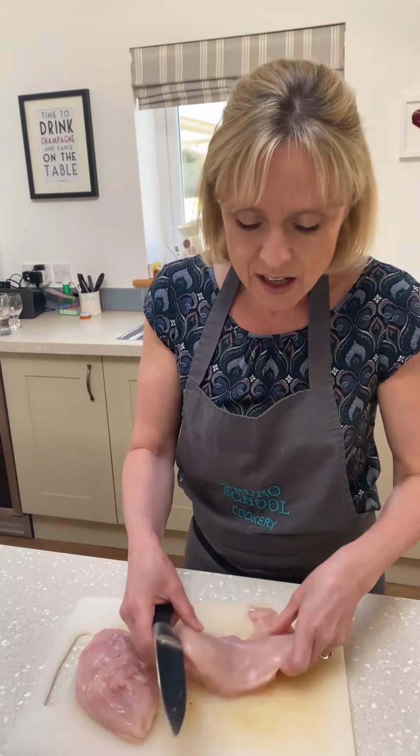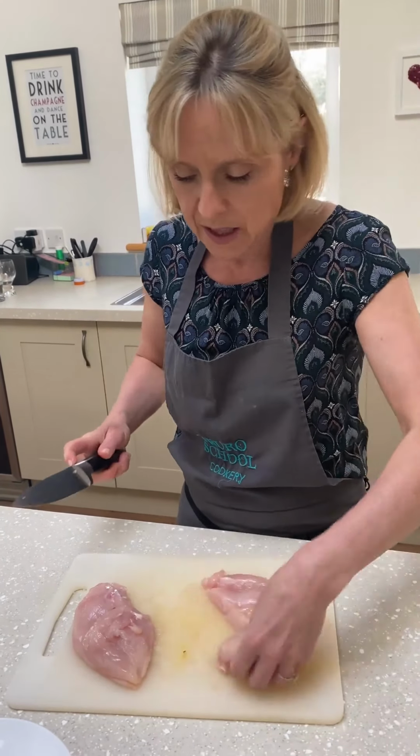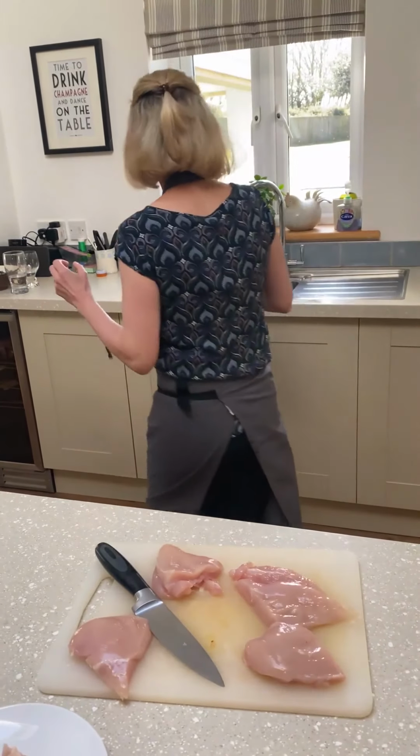Right, we're going to flatten these, bash them out, so they're going to be huge. So what I'm going to do is cut them into four. So it really is a good way to make a little go a long way at the moment. I'm just going to wash my hands.